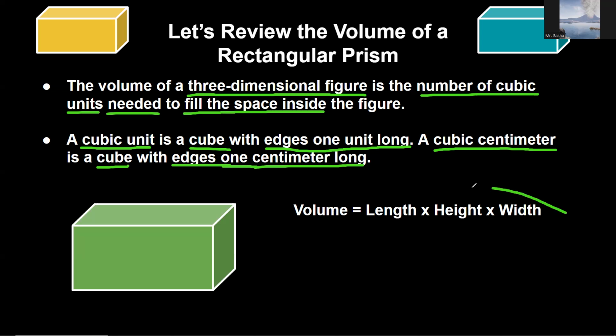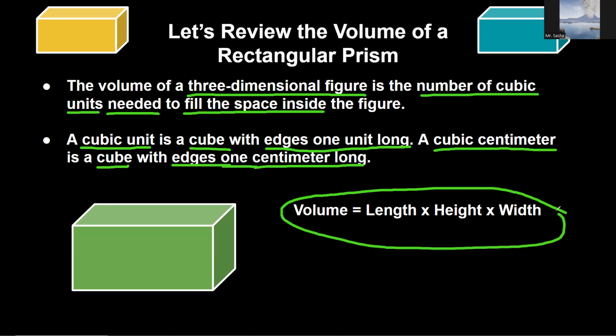Okay? And make sure to use the formula here to solve for that, okay? And remember, here we have the length. Here is the width. And this is the height, okay? Never forget that because if you do, you will not succeed, okay? And remember, to find the volume of a rectangular prism, we have the formula volume equals length times height times width, or volume equals length times width times height. Okay? Make sure to remember this.